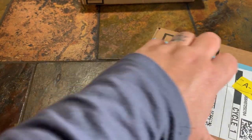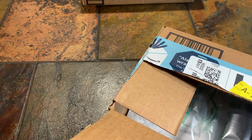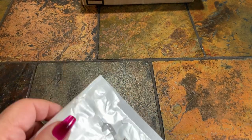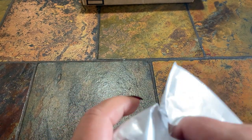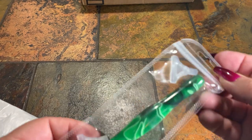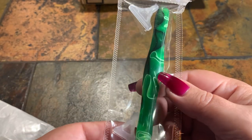Sticking to the theme of Christmas, I was on the hunt for a drill pin. Now, I really want a red glitter. Just red glitter. I can't find any. So, I did find this one, though. Okay, this is the green one. All of these are from Amazon today, guys. This was $9.43.